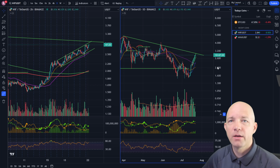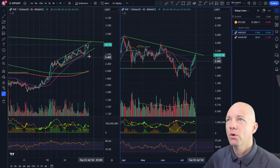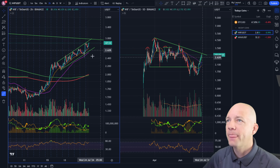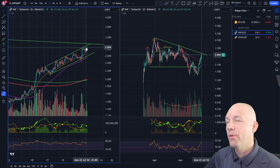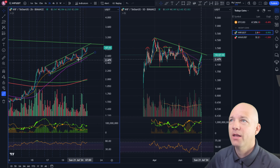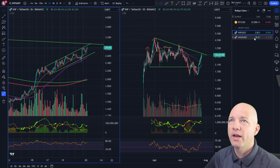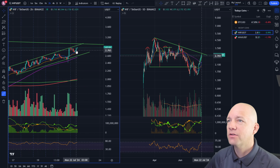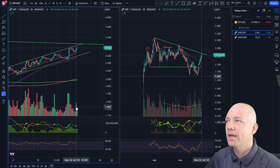The market here does look pretty good. We're still in an uptrend. Remember, we had our follow through day, so we're not looking too bad. This could try to go through this trend line. It's not a trade that I would personally take. It's not one of my setups, but technically it looks like it could try to go for it. Good volume here late yesterday and even into today. Got a nice little pocket pivot right here on this green candle.